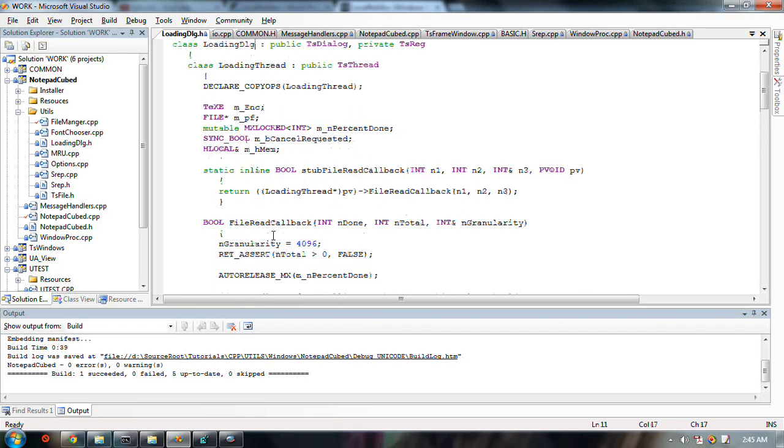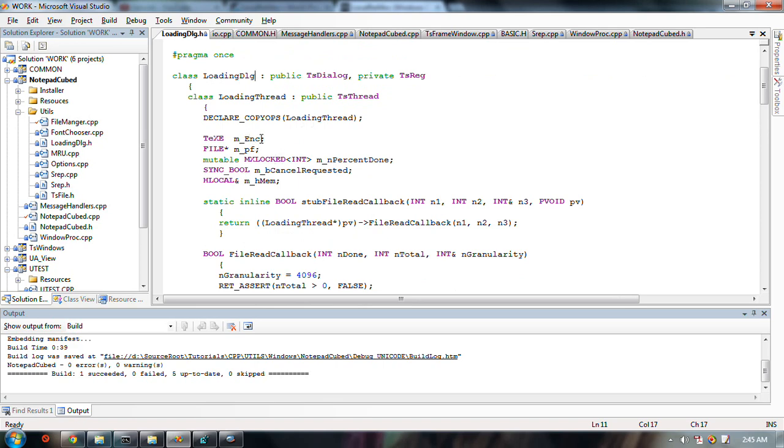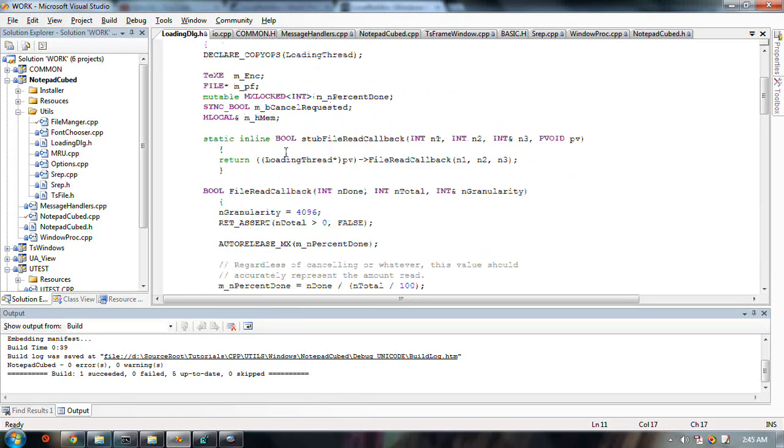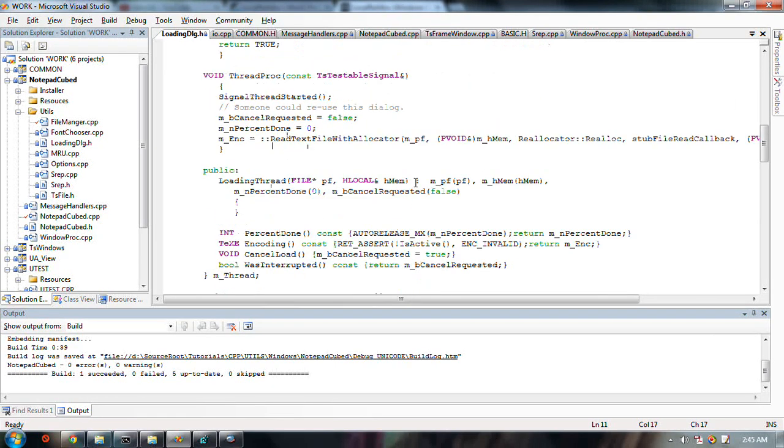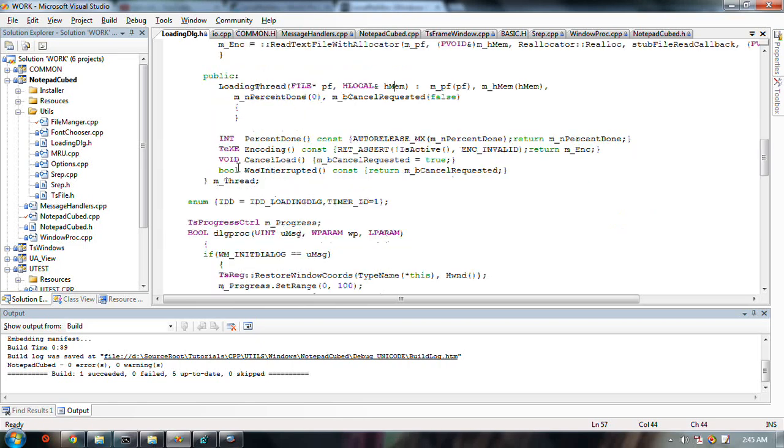Well, that is the thread. There's the dialog whose constructor takes a reference. No, that's not the dialog.